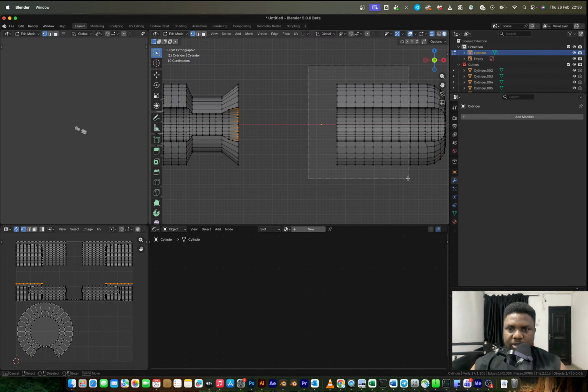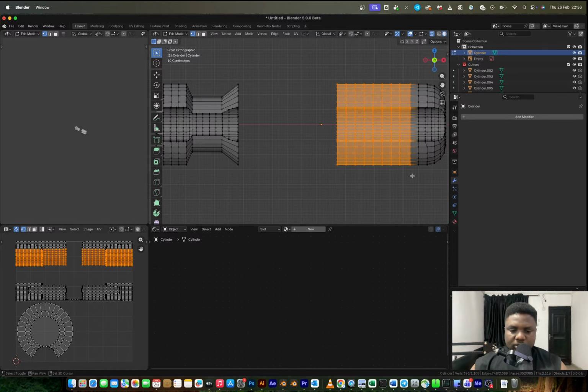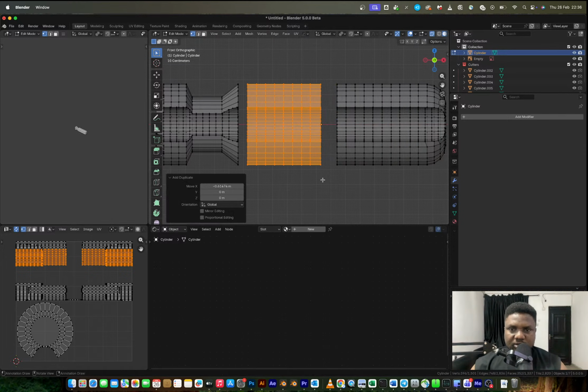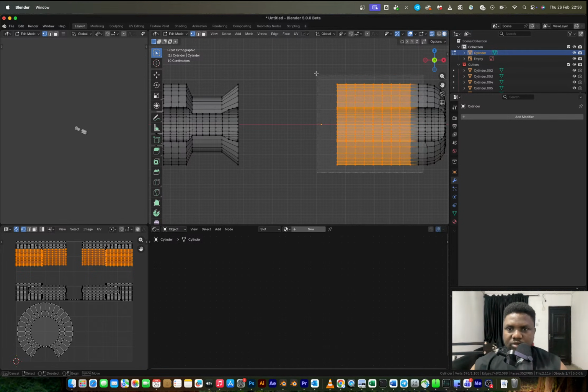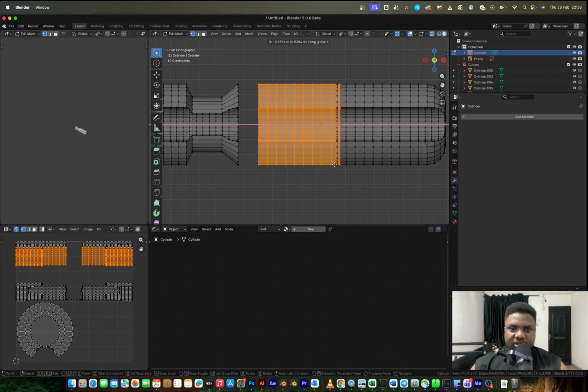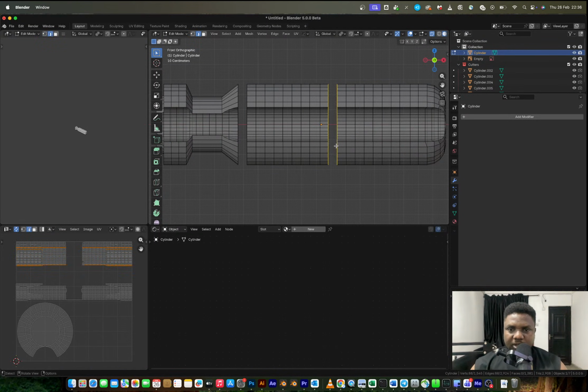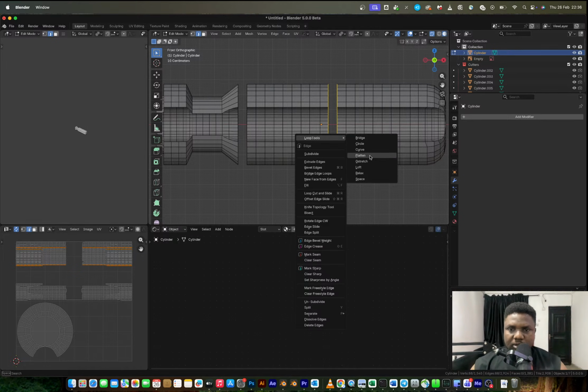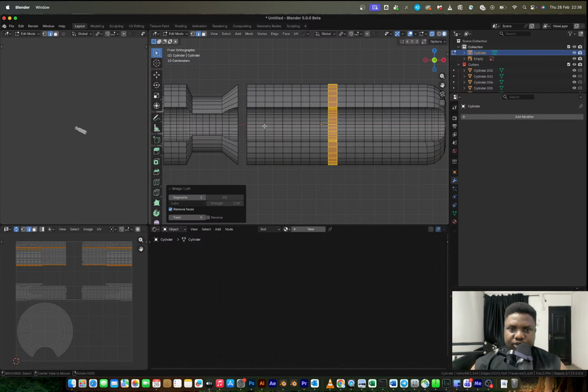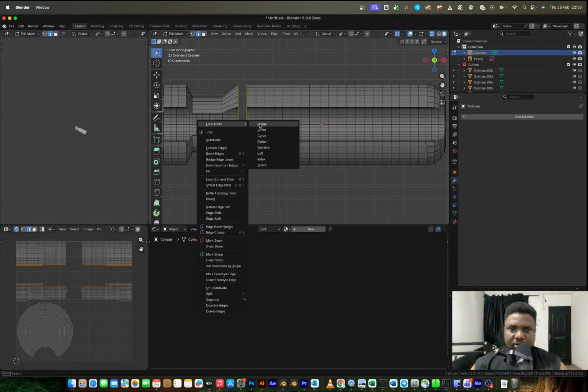Then I can duplicate what I need from this, Shift DX. I think I'll need a little more than that. Shift DX. Then I can connect, bridge and then bridge.